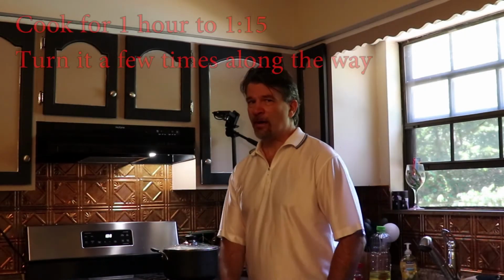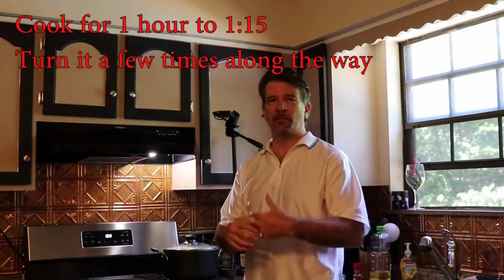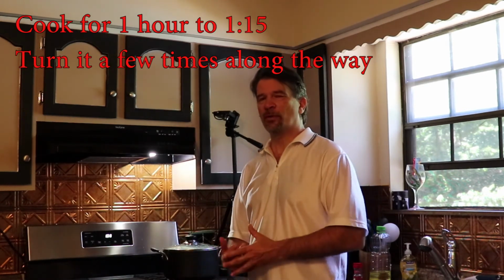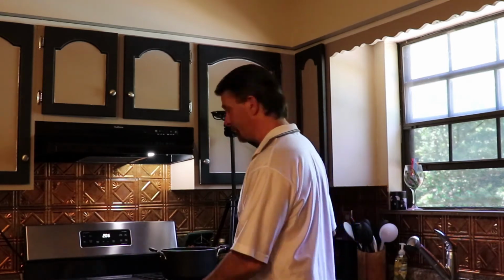We let it go for an hour to an hour and 15 minutes. While it's going though, we're going to flip the meatloaf a few times because it will stick and burn at the bottom. All right, so it's been cooking for 45 minutes or so. I've flipped it a few times. I'm going to flip it again, and then this should be the final time I flip it, and then it'll be done.